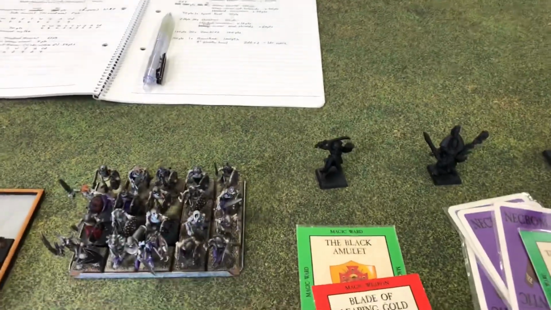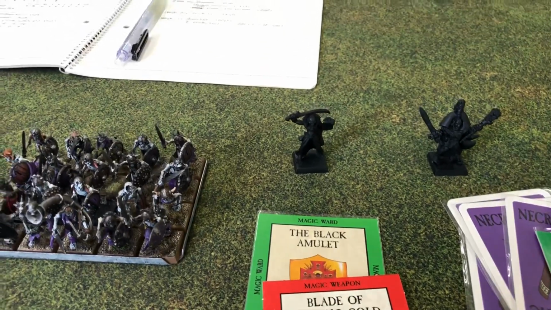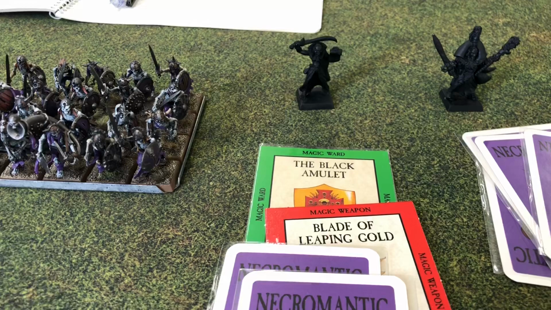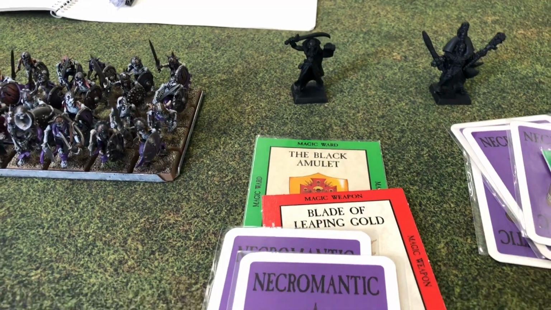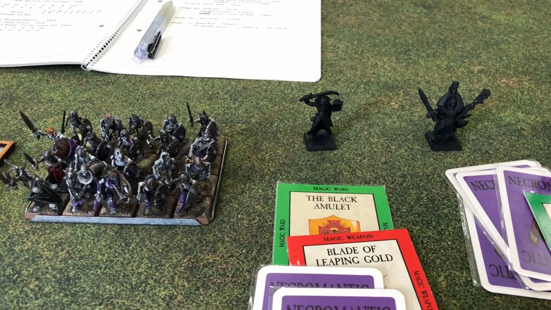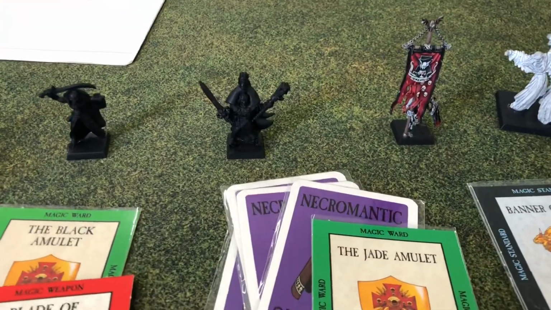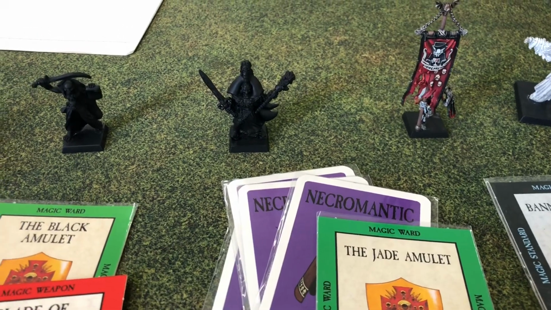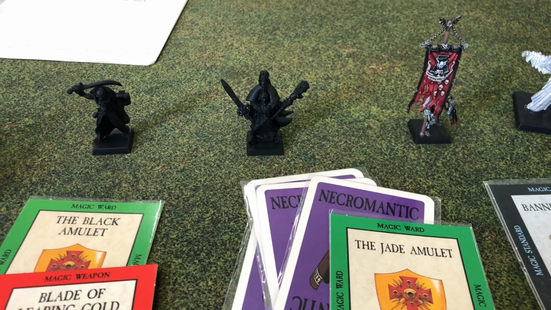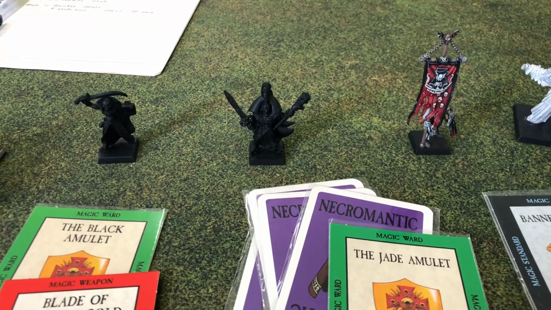And now my general. He is a Necrarch vampire lord. He's got a black amulet and a blade of leaping gold. And he is a spellcaster, level 3, with 2 spells. Next to him, Master Necromancer with 4 spells. He has a Jade Amulet, just in case, which gives him a 2+ ward save once, and 4 spells.